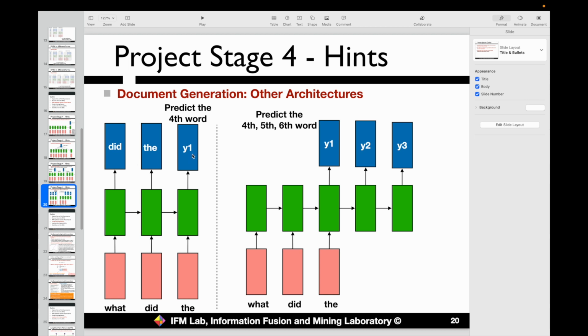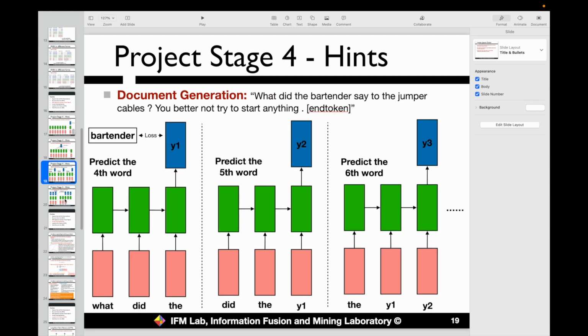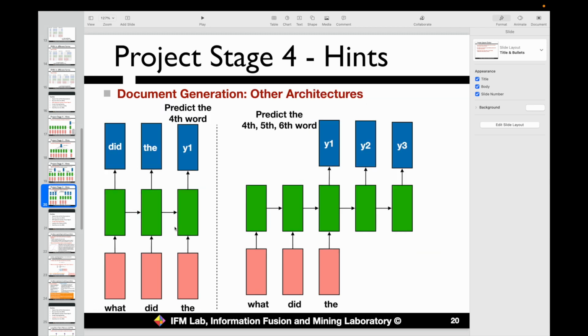So not only for the first word, we can also calculate the loss term for did and compare with the prediction results as well to define the loss function. Compared with the previous one, this model architecture will be more robust. The main reason is that we can force the model to generate the next word for each of the neural inputs, right?